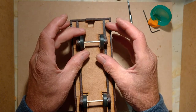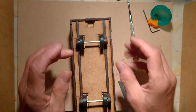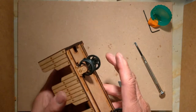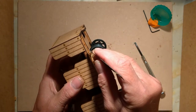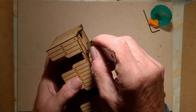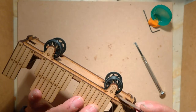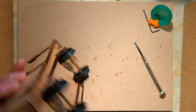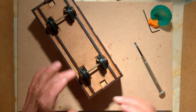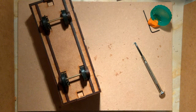Make sure you've got a little bit of play in the axle. And we do exactly the same again, remove any excess glue. And leave that turned upside down for 5 to 10 minutes for the glue to set. So when that's done, come back to me and we'll move on to the next section.